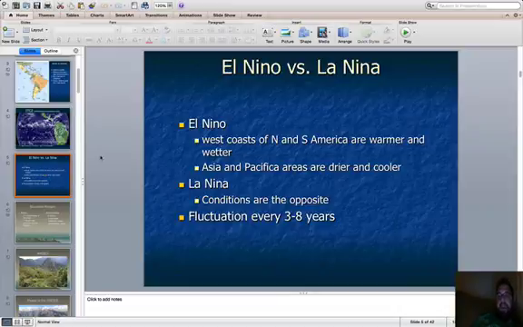All right, then El Nino versus La Nina. So these two weather patterns have a huge effect on what is happening in the world. So during an El Nino year, this means the water off the west coast of South America is warmer than normal. And this causes North and South America to be warmer and wetter than usual. And then Asia and the Pacific region, which is like Australia, New Zealand, and all the islands there, tend to be drier and cooler. And during a La Nina year, it's the opposite. So here it's dry and cool, and then in Asia, it's warm and wet. And those fluctuate every 3 to 7 years or so. And that's the water in the Pacific Ocean off the coast of South America.